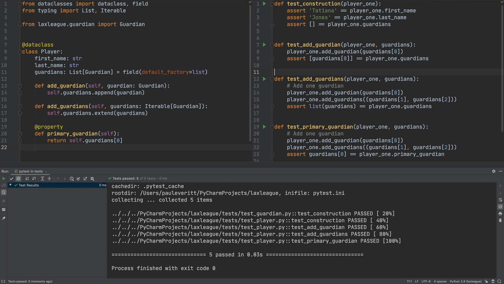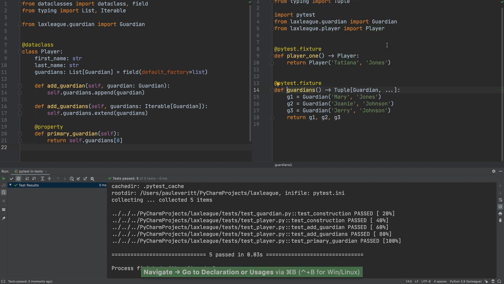Since fixtures are an indirection, PyCharm helps sort out the magic. As you saw, we can autocomplete. In fact, it's a context-aware autocompletion. We can also hover to see type information and navigate to the fixture definition.